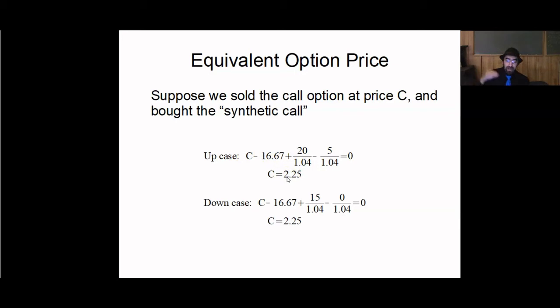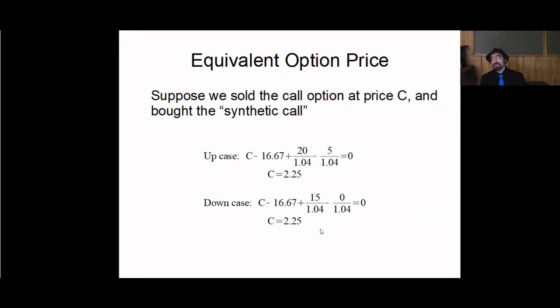Alternately, in the case that the price goes down, again, you receive C, you buy 1/6 of a share. Now, you can only sell that 1/6 of a share for 15, but then the call option that you sold, that's not getting exercised. The person is not going to buy from you at 115 when they can buy on the open market at 90. You crunch the numbers again, you still get a call price of $2.25.